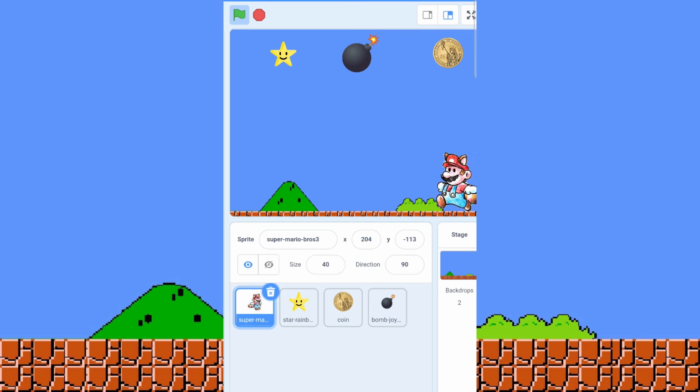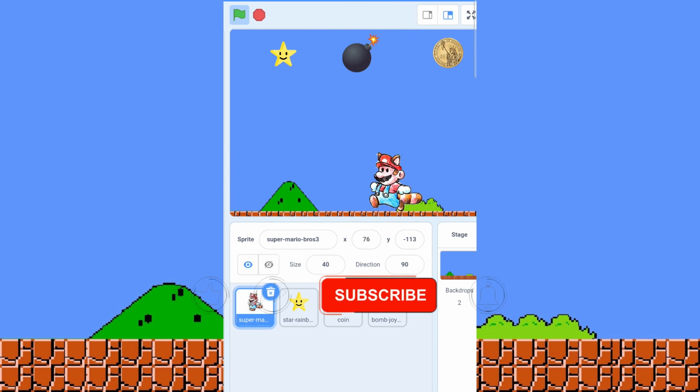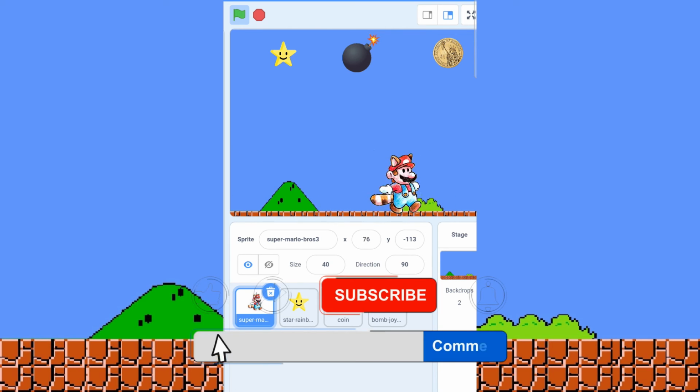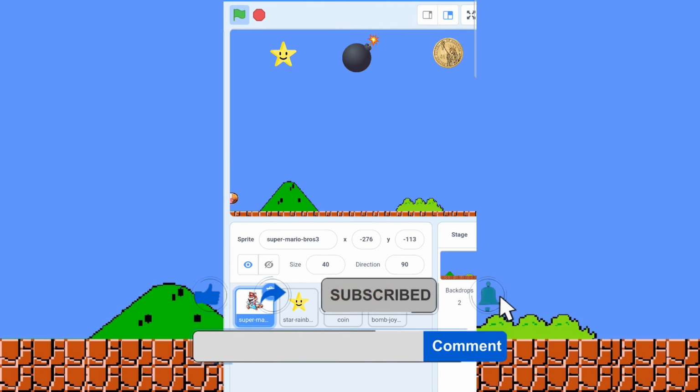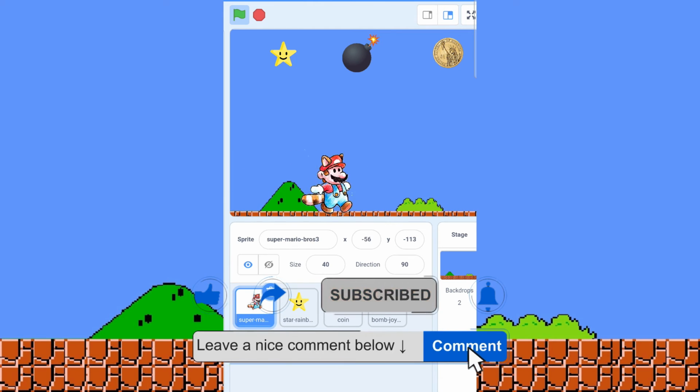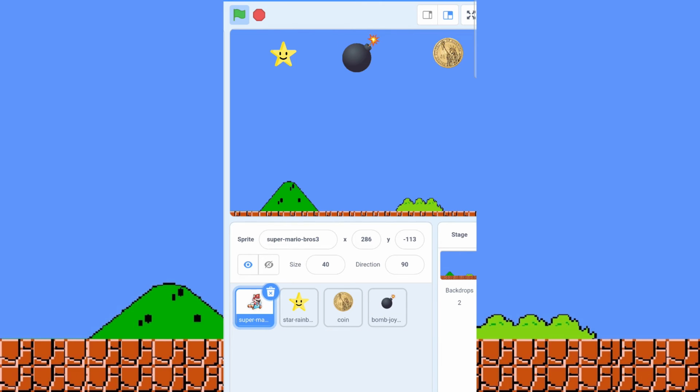So dear students, you could see here I made the movement of the Mario sprite on my mobile also. So simply what I have to do, I have to just press my finger either on the left side or the right side. When I press towards the left side, it will move towards the left. When I press towards the right side, it will start moving towards the right. So that will do the work for us. I hope it is clear.